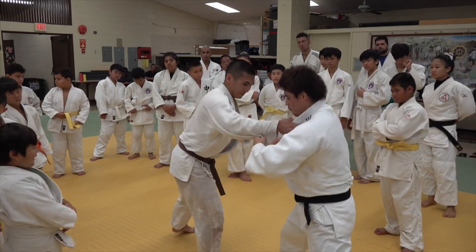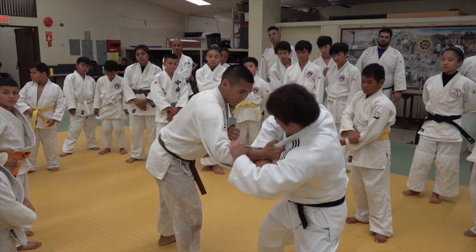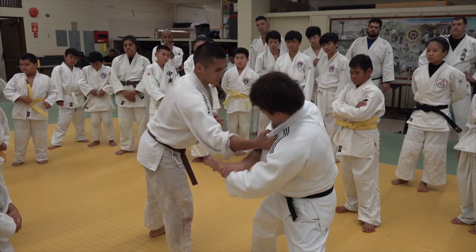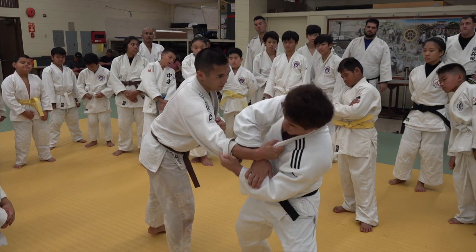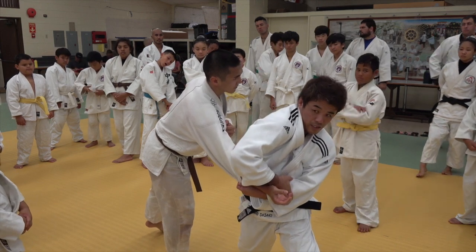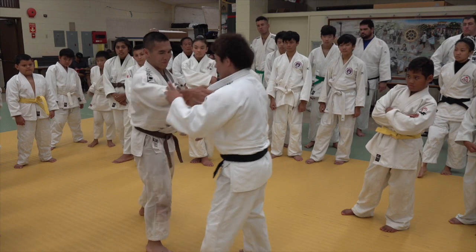So, one more time. Bring up your elbow, like this. I put my forearm on his wrist and then I swing my body. Look at his wrist. I'm breaking his wrist. See? Like this. Attack right away.